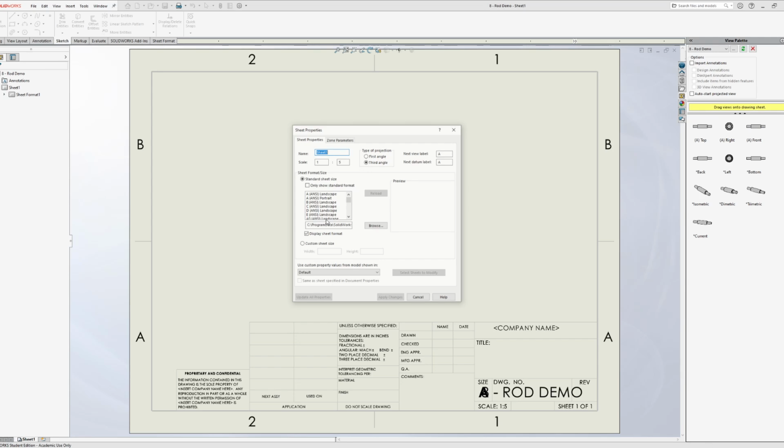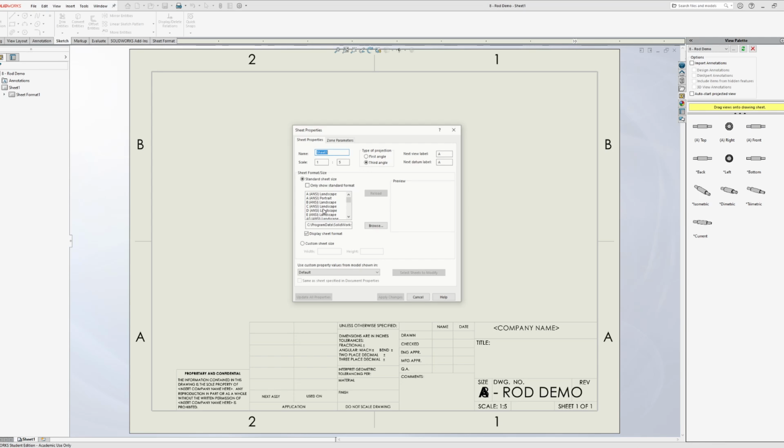So currently I believe it's on the ANSI landscape, which is height 8.5 inches, width 11 inches. So fairly standard for what we're doing here. But I might choose something different.